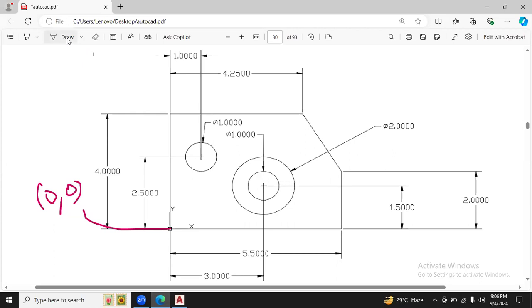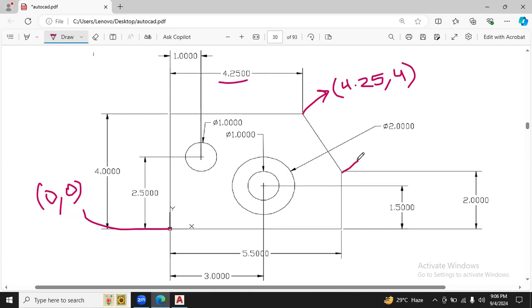So what we can do in this case, in the easiest possible way, is find out this point. As you know, this is 4.25 from the origin on the x-axis, whereas on the y-axis, from the origin point, it is 4, like this.